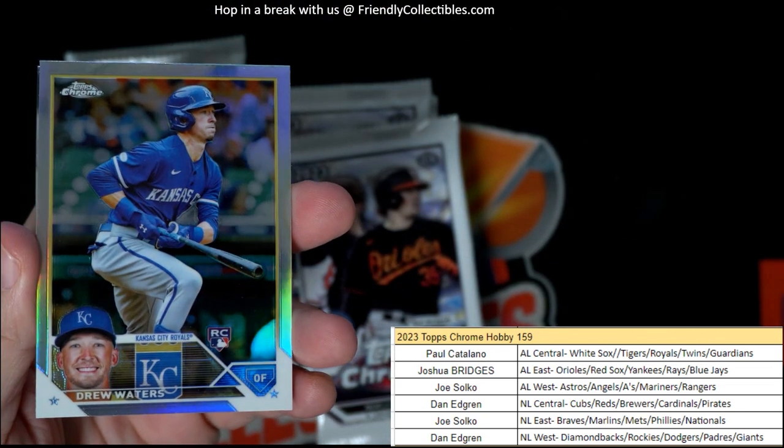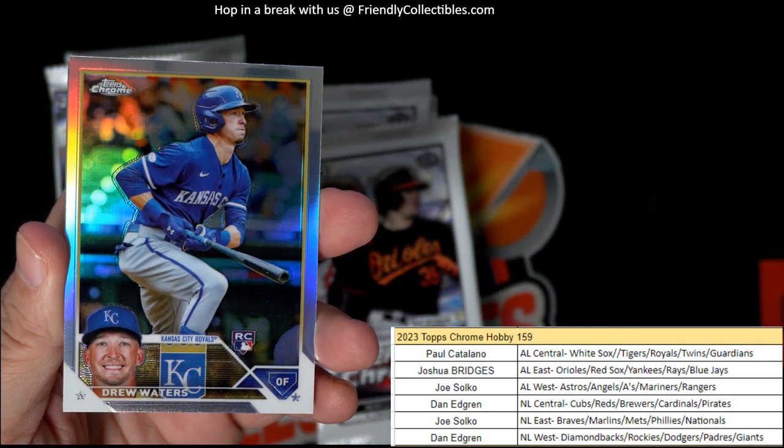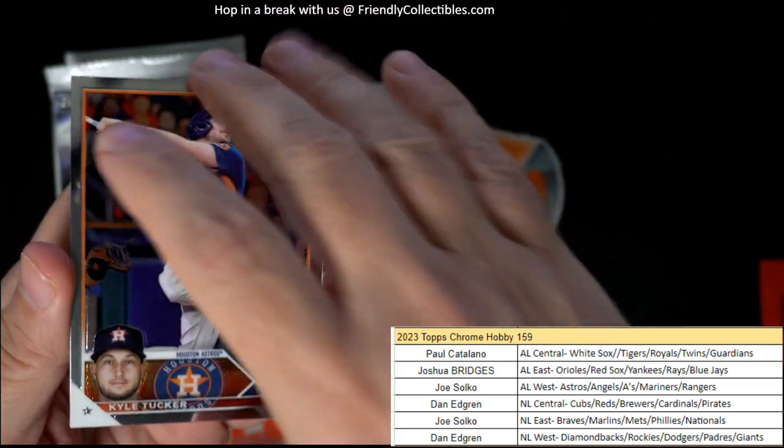Nice little refractor there. Drew Waters, Royals. And who's got the Royals? Paul C. That one's coming out to you. Paul C.